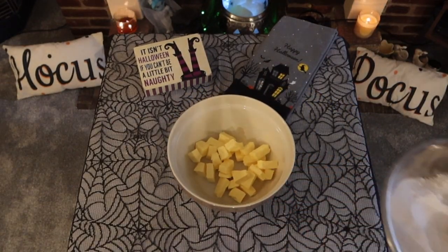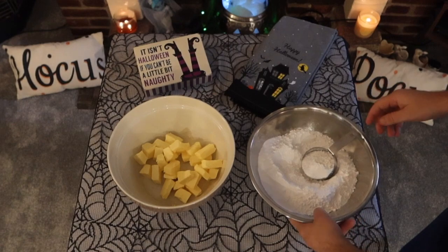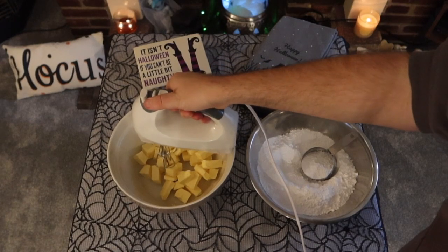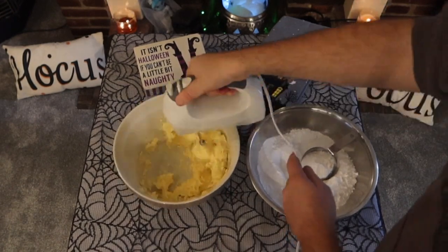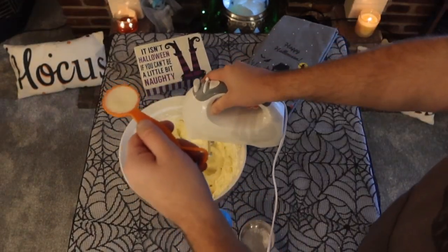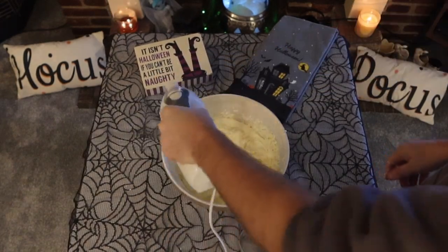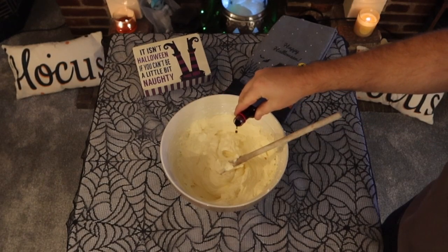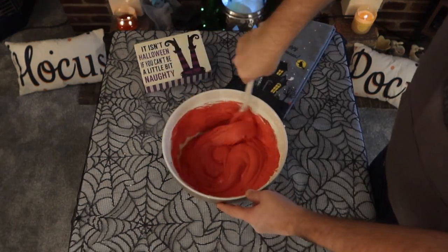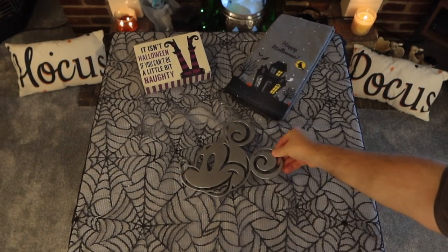While your cupcakes are cooking, let's start making the buttercream. Get 300 grams of unsalted softened butter and 600 grams of icing or powdered sugar. Grab your electric mixer and start to mix the butter in. Add in the icing sugar a little bit at a time. Also add 1 tablespoon of milk to help loosen the buttercream. Now add your red food colouring. The more food colouring you add, the more vibrant colour you'll get. Once you've done that, place into the fridge just to chill, and let's see how the cupcakes are.